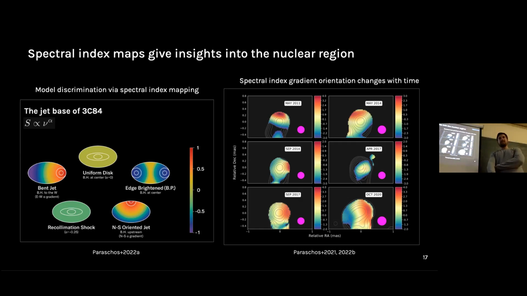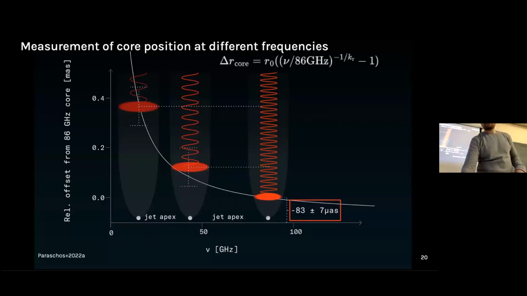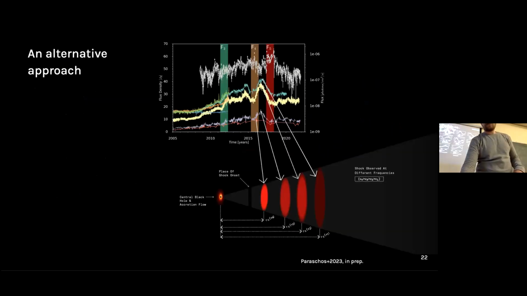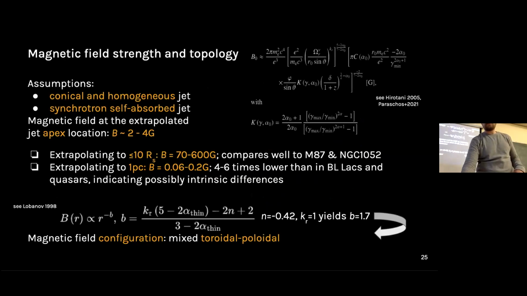Just a few things. So how do you conclude that the magnetic field is a mix between the toroidal and poloidal? So in the slide, it is based on the simple assumptions: the magnetic field would be toroidal if B would be 1 and poloidal if B would be 2. So since we find that it's 1.7, we assume that it's a mix.